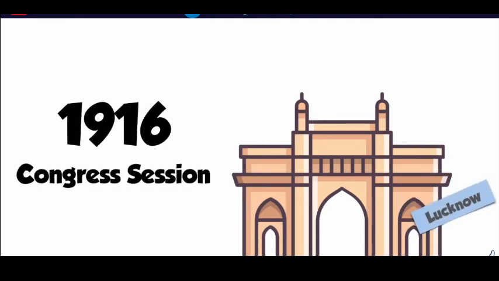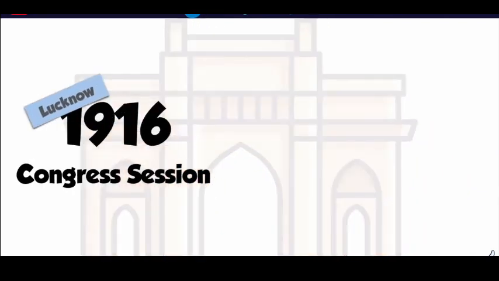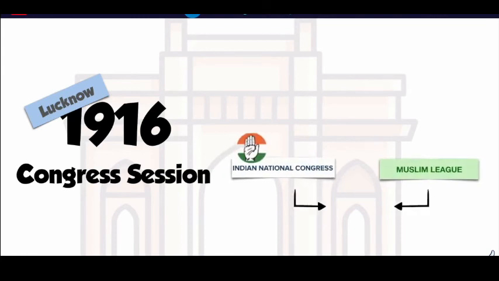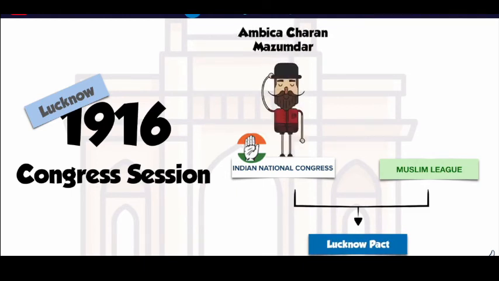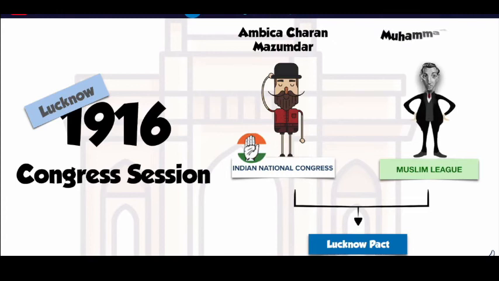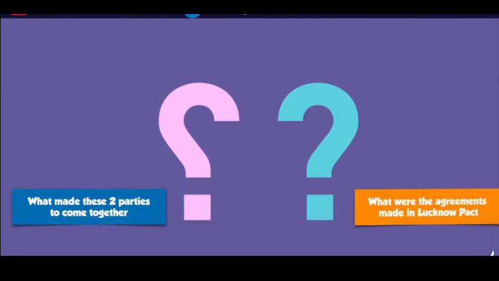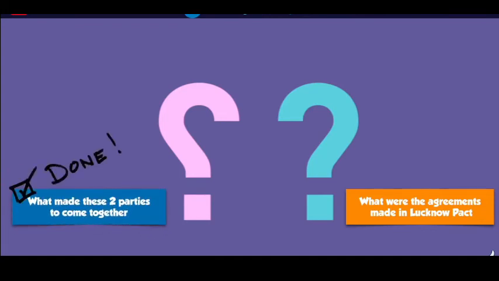Third one, provincial legislature. Four-fifths of the members of the provincial legislatures were to be elected and one-fifth nominated. That means out of 5, 4 must be elected and 1 must be nominated. For the Muslims, the number of Muslim members was laid down province by province. According to the province, they could demand the number of Muslim members. And the Muslims were to be elected through separate electorates. That means for the Muslims, there should be separate electorates.